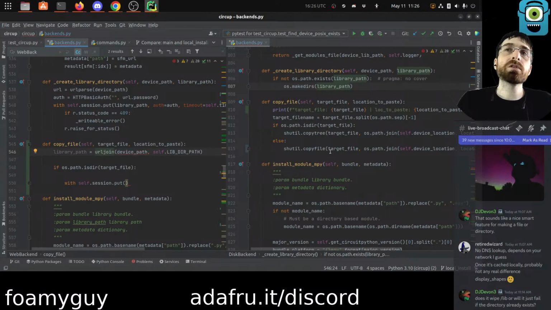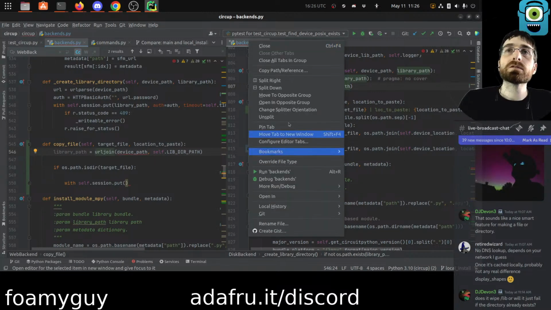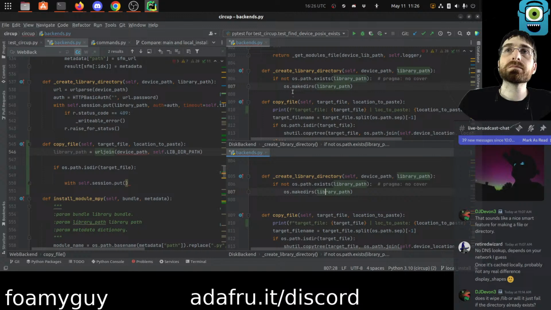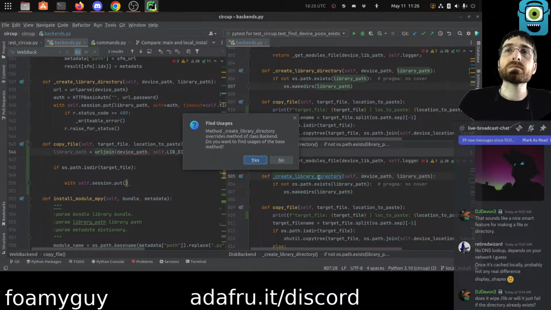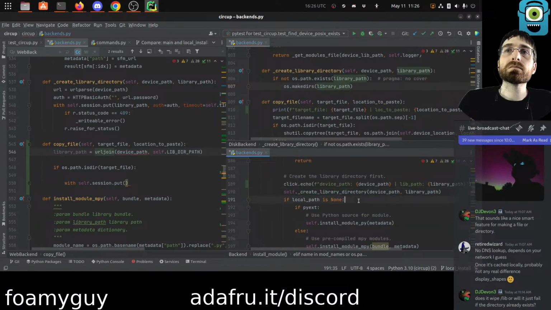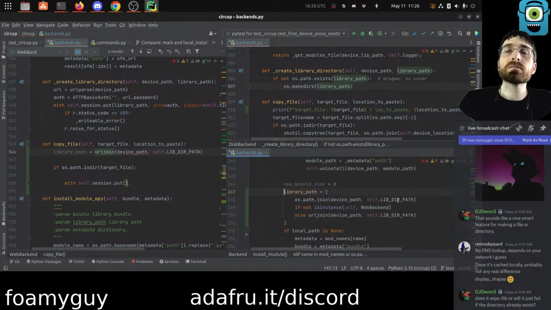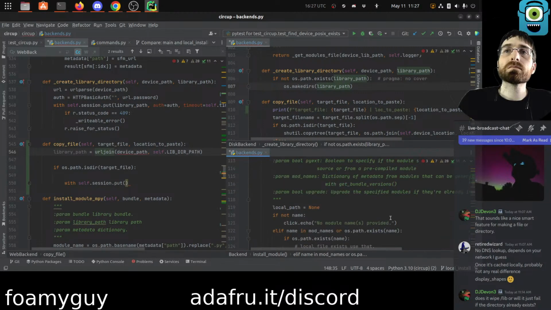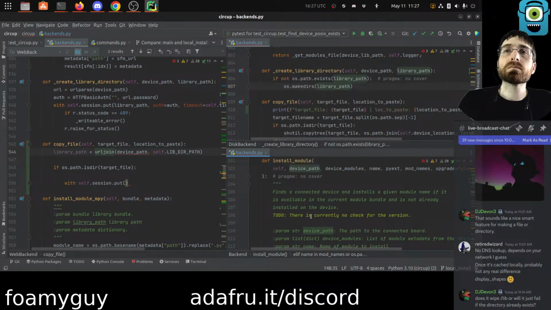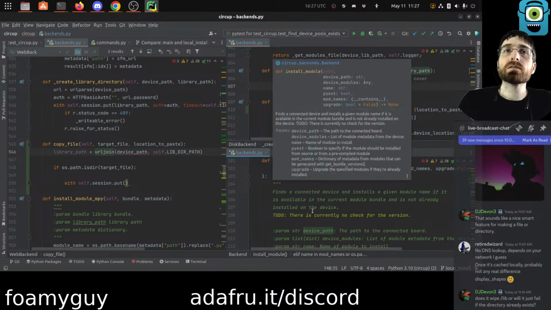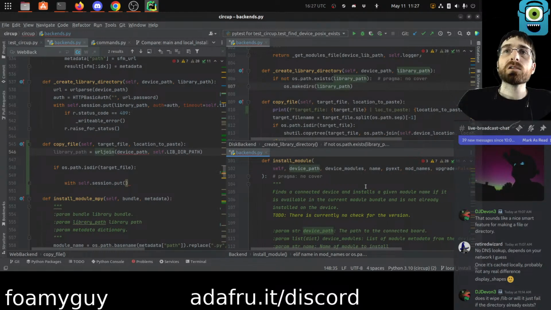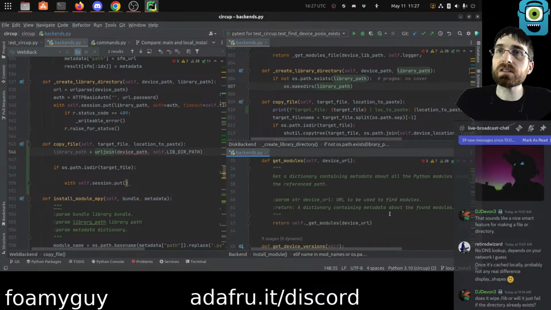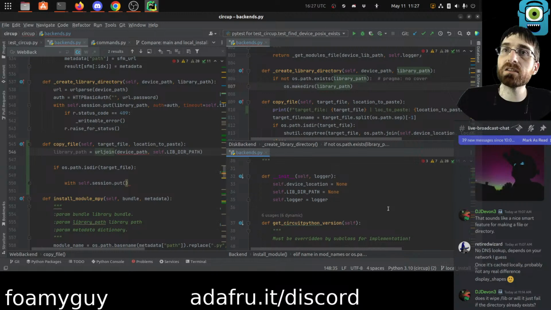Device path, we should have self. I closed it, I guess. Install module self, I mean, device path. I'm pretty sure there's device location on the backend self, right?